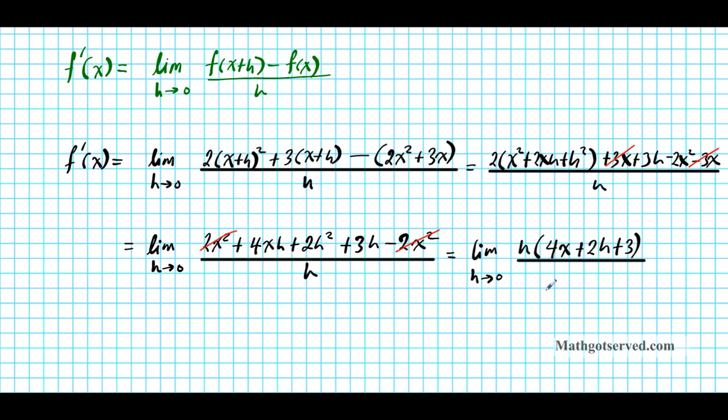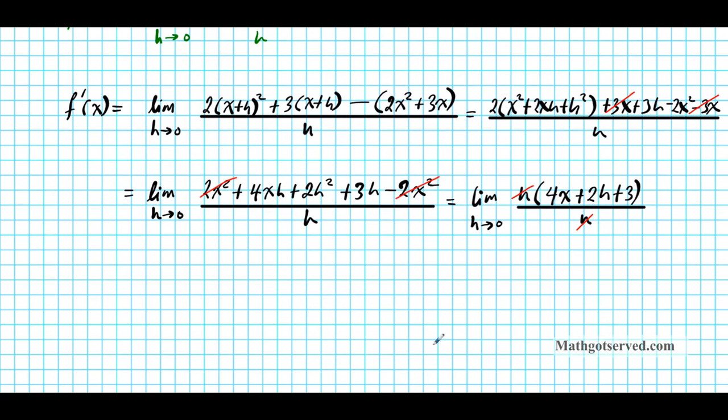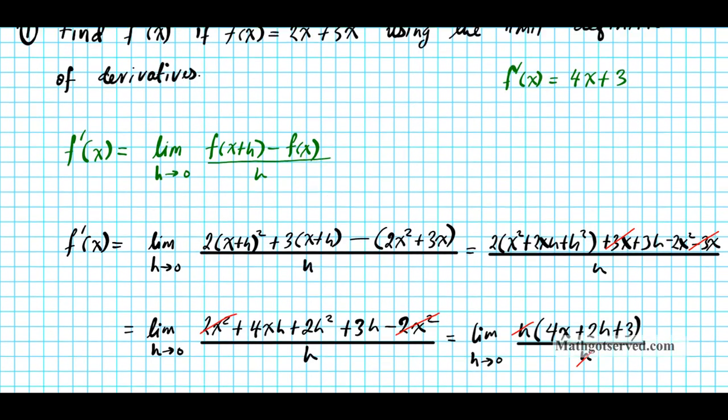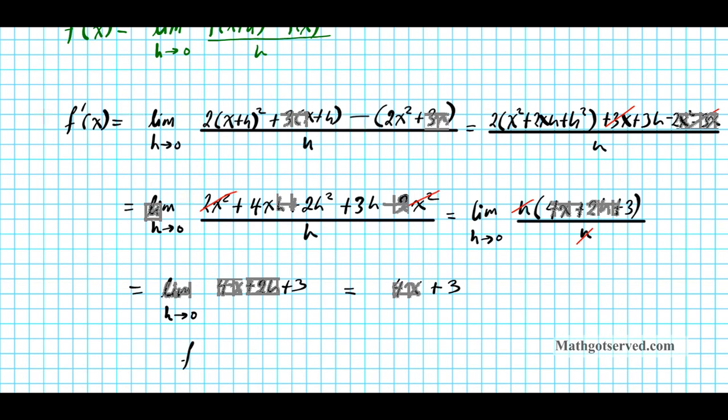Okay, and then you have some cancellation happening here. We can divide the top and the denominator by h, and then you have the limit as h approaches 0 of 4x plus 2h plus 3. Now we can just plug in 0 for h, and that's going to leave us with 4x plus 3, because this term attains a value of 0. And there goes your derivative, and we can see that it checks out with what we expected for f prime. So that's what f prime of x is, 4x plus 3.